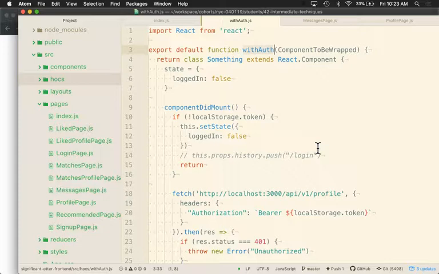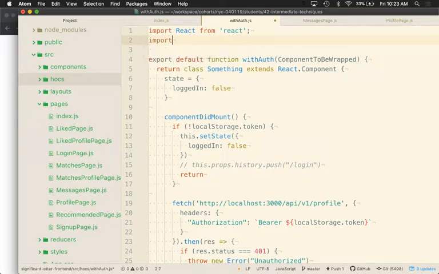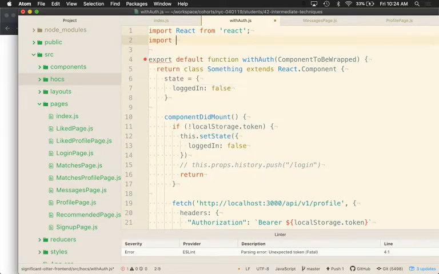I can instead probably store that state globally in my redux store. So this is what we're gonna kind of work to. So we've got our redux that we're gonna work with. We can import connect.